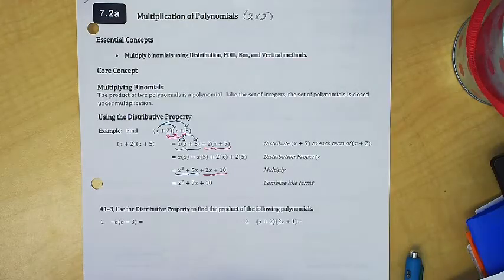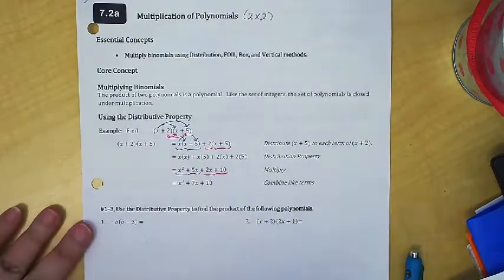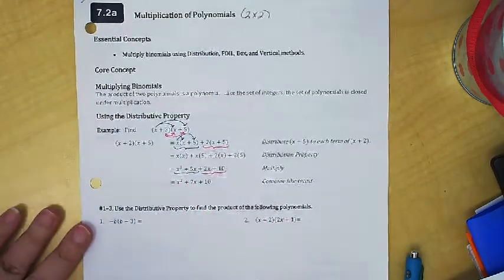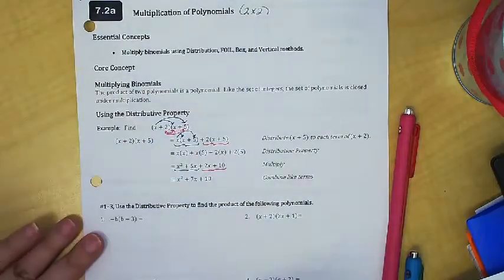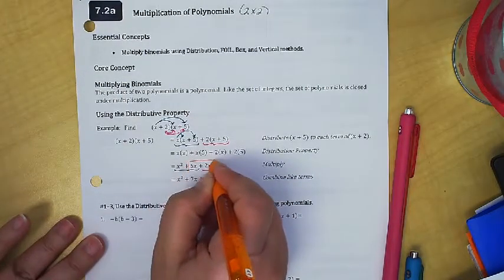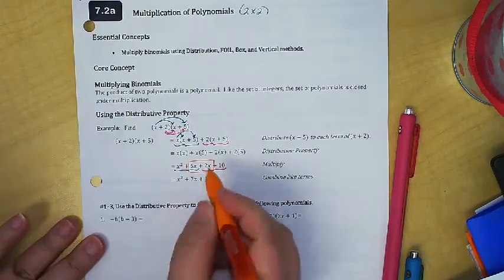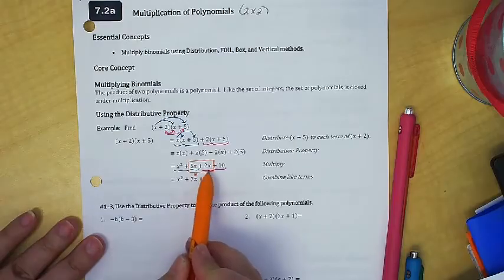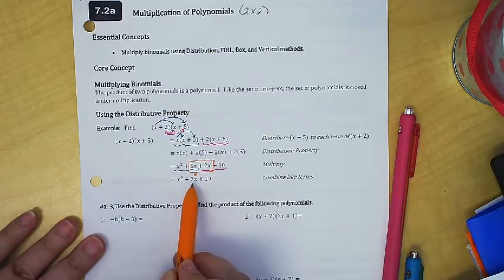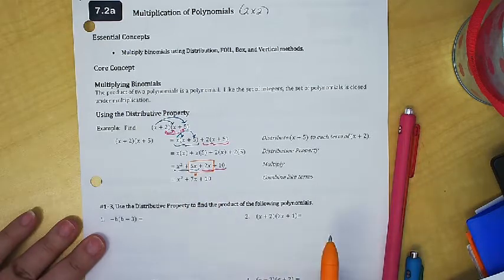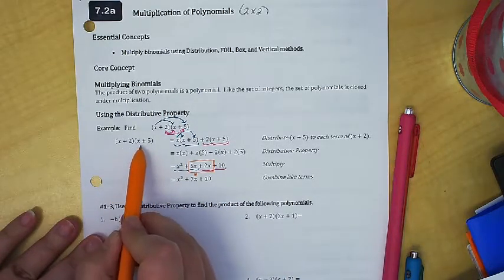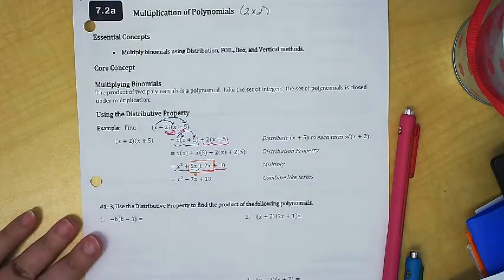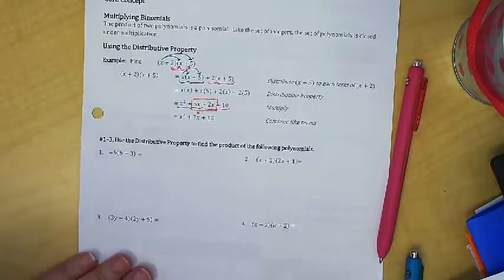And then typically, on these that have binomial times binomial, we'll always end up with 4 terms, but a lot of times a couple of those terms end up being like terms that we can then combine, right? So I have x squared, I have a positive 5x, I have a 2x and a 10, but these are like terms, so then we can combine them. So this is the resulting product. The result of x plus 2 times x plus 5 is x squared plus 7x plus 10, okay? So let's go ahead and try it.